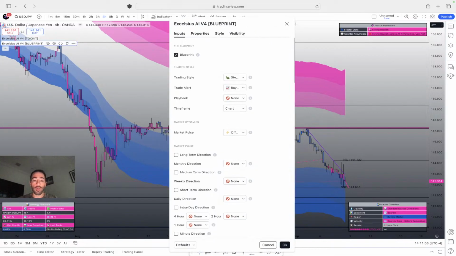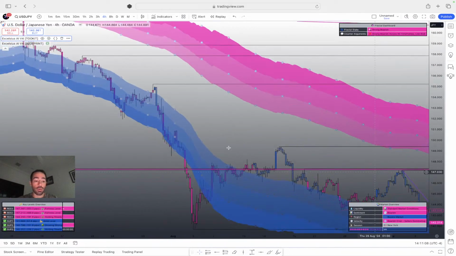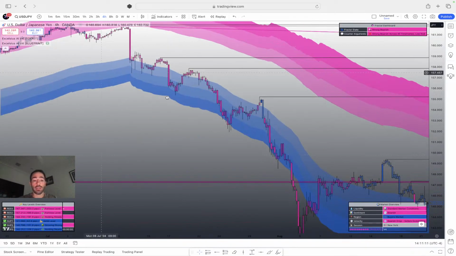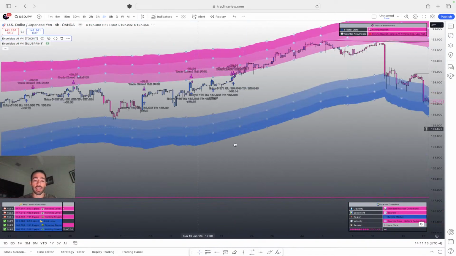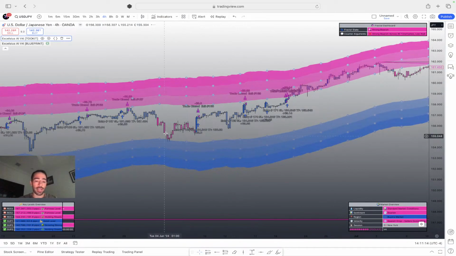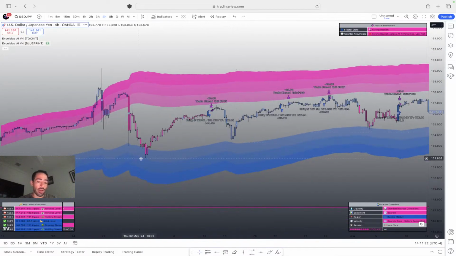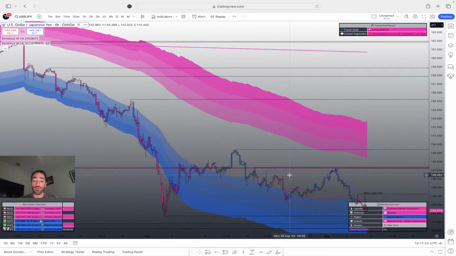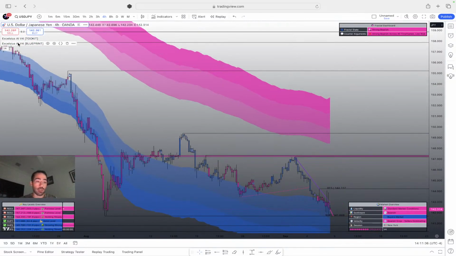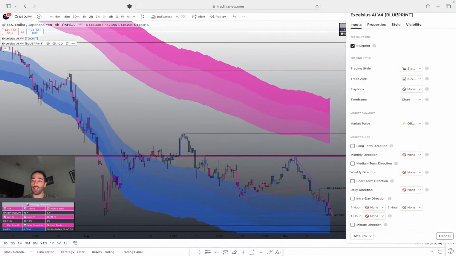While that loads up, I'll pull it back, but oh, we got it. So nonetheless, I'll hide the tool. Oh, I need the toolkit. I was going to hide this too. But you can just see here, you're only getting entries now when price happened to dip into that first rejection zone and pull out. Again, you'll never see entries where you get the second or third one. It's only going to take entries when it dips into that first one and goes out. But again, you can completely control now with the rejection zones when you want to see entries with Blueprint 2. So that's really cool.